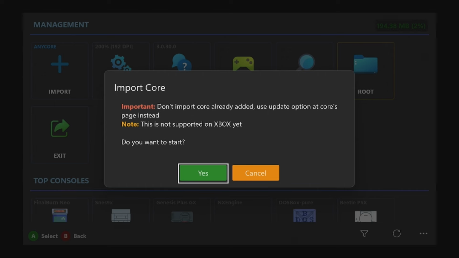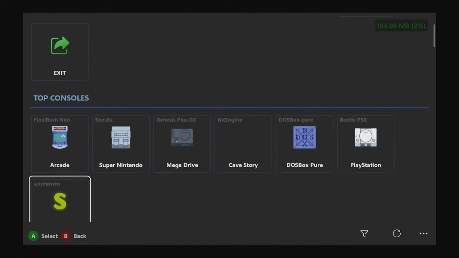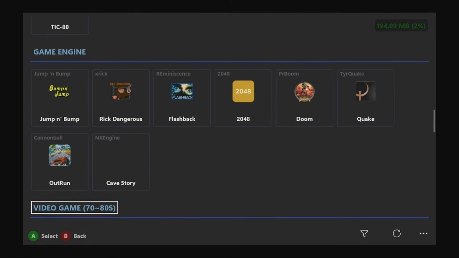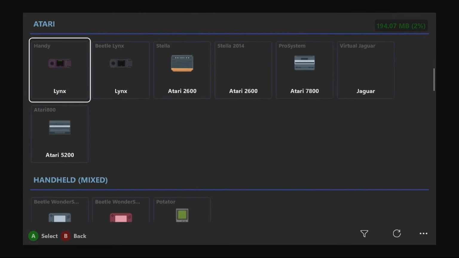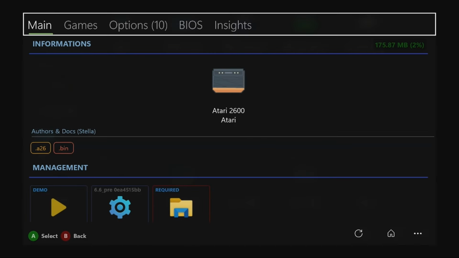Don't import, the code is already added. Okay, so let's not import anything, so let's check where we can open the games. This is the first time I'm running this application, so bear with me. So let's go to, I believe I still have Atari, this one.